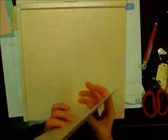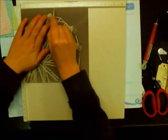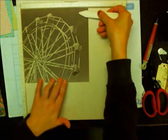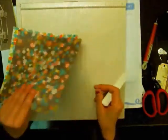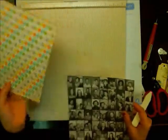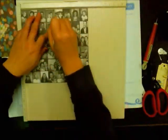Then again, for the 8x8 paper pads, this time we're going to score it at 4 inches. And again, I'm just going to put it up in the corner over here, take it to the 4-inch mark, and score straight down. And again, you want to make sure if you have a design that's very graphic, especially like this Ferris wheel, you want to have it from top to bottom. And I've done all these ones as well, and these, it doesn't matter which way they go. And this one, I liked it better like this than like this, so I kept it top to bottom like that. And this one, again, I kept it top to bottom just because of the people on here.